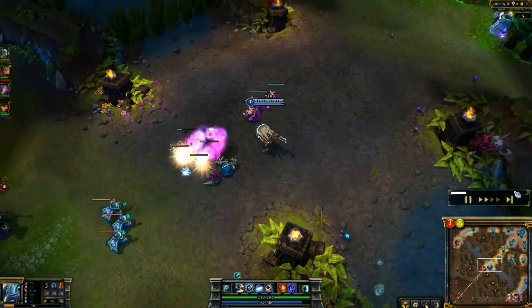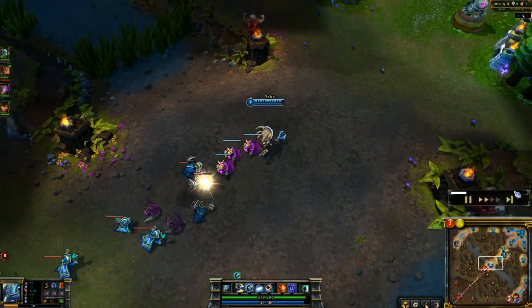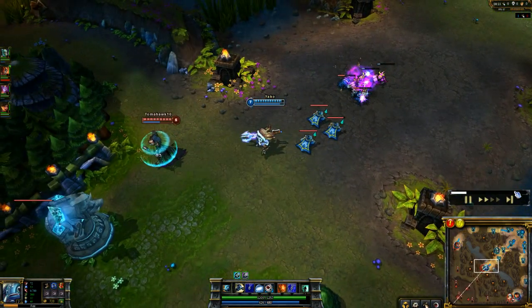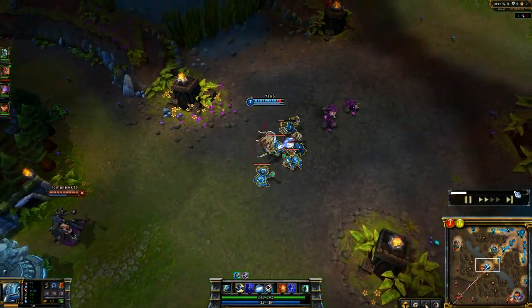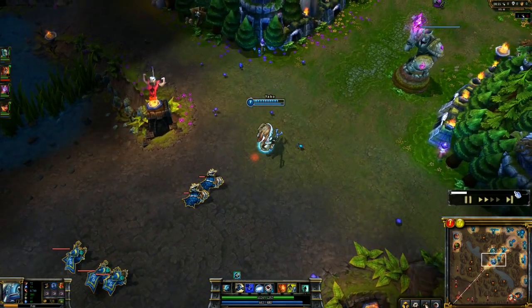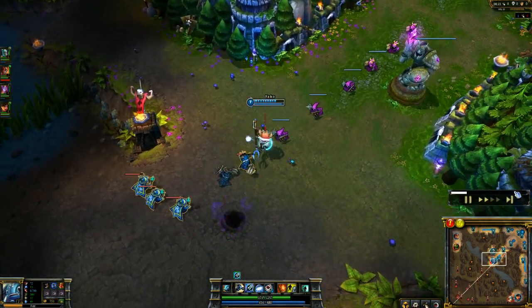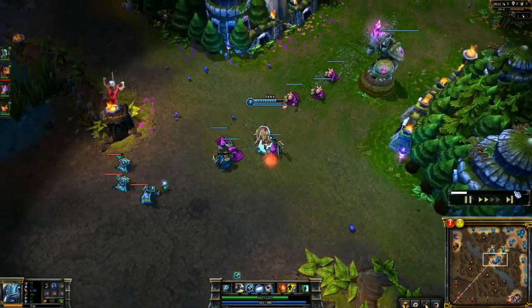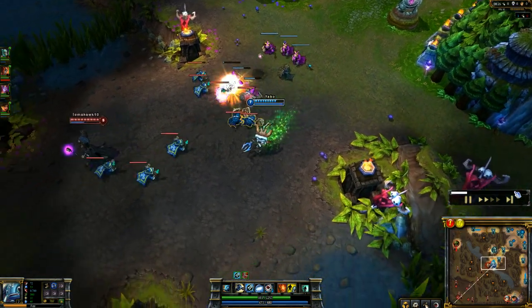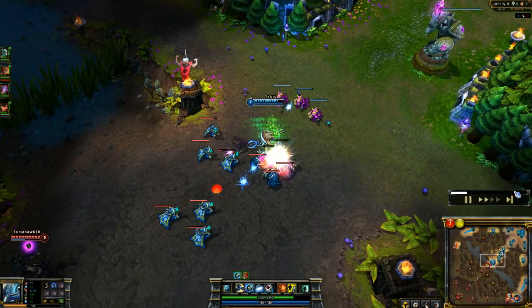Karthus just loves to spam those Qs on my minions. He's missing so many last hits from playing this way. Like, he's not even trying to last hit, he's just trying to kill my minions and out-push me or something. Like, he can out-push me all he wants. Another random Lay Waste there. He's not really worried about running out of mana. So, I mean, this is a farm fest kind of lane.